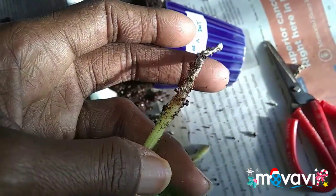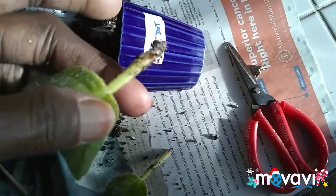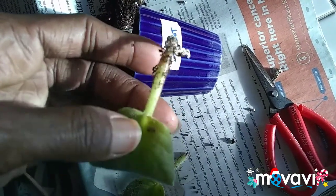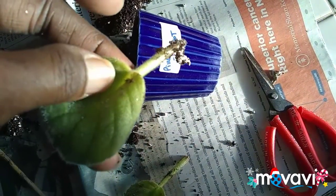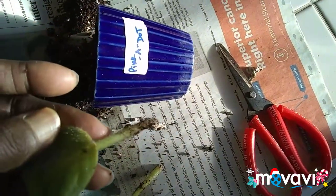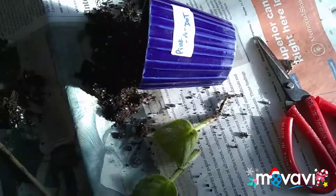So yeah, if you do this with your African violets, don't use rooting powder. It's not going to work. It's going to work against what you're trying to do. And of course it's delaying the progress and jeopardizing having any results whatsoever. So anyway, like I said, I'm just going to repot this and see what can be done. Hopefully it can be salvaged.